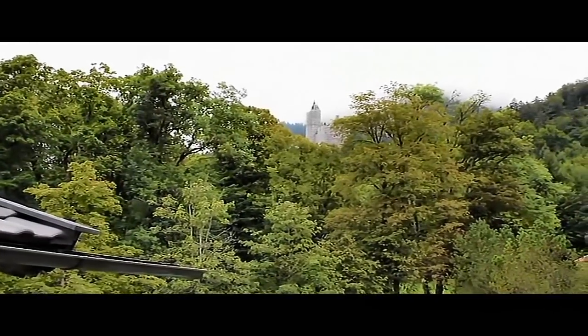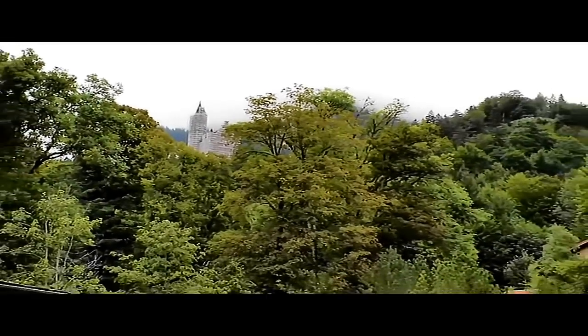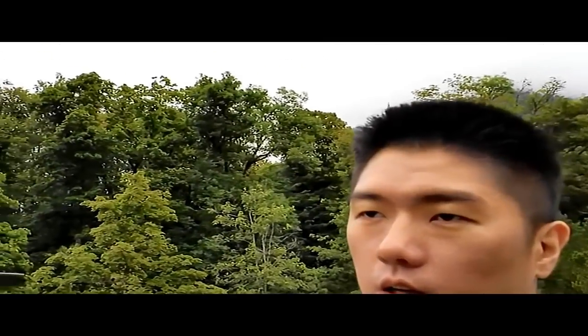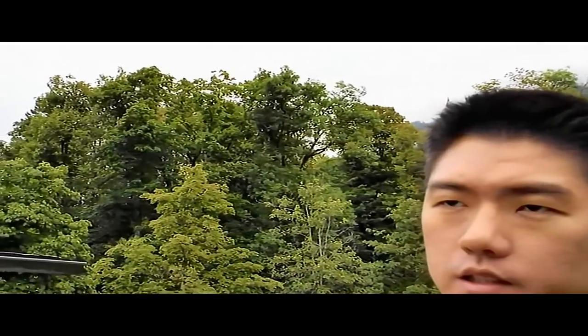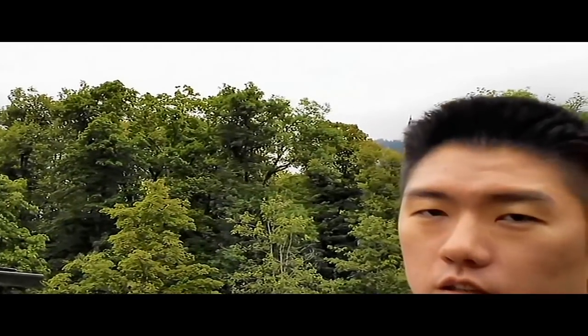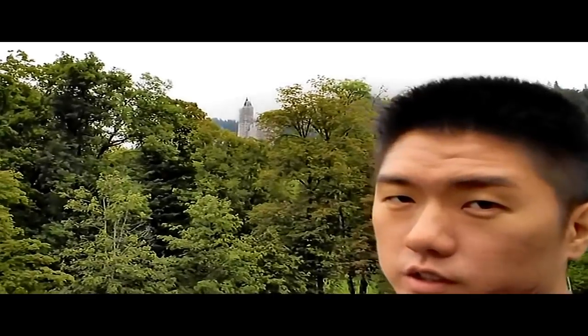First of all, I'm kind of late. Second of all, they're doing a renovation, so I don't think it's going to be that nice. But basically, if you come to Munich, other than visiting the downtown Munich area or BMW Welt or the Ludwig Palace, another thing you can do is come to Castle Neuschwanstein. It's a beautiful castle. It's too bad about the renovation, but I guess the good thing is that after they're done with the construction, it'll be a lot better.